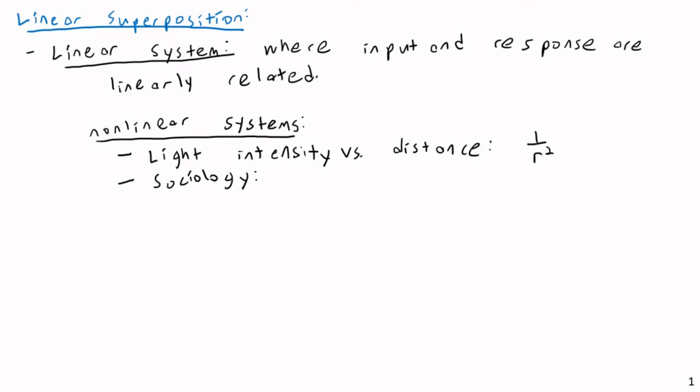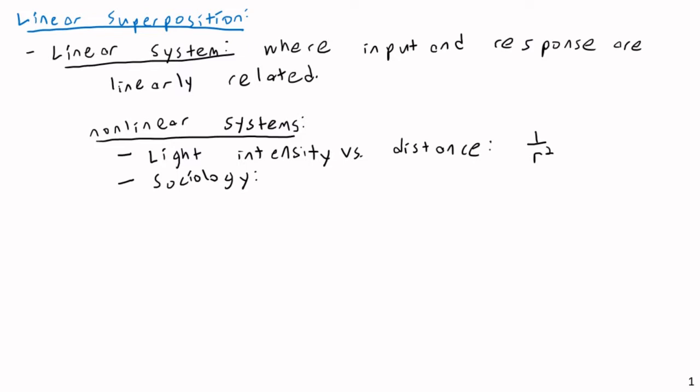When the jackpot is 50 grand, there's a couple people buying tickets here and there, but when it gets up to 500 million, people go nuts and buy tickets left and right. That is not a linear system. You can't just plot a nice straight line from one end to the other and predict exactly. So it's a very chaotic system. Anything involving economics is a highly chaotic system. That's why the stock market tends to go in wild swings up and down, because people are emotional animals. They respond to things non-linearly.